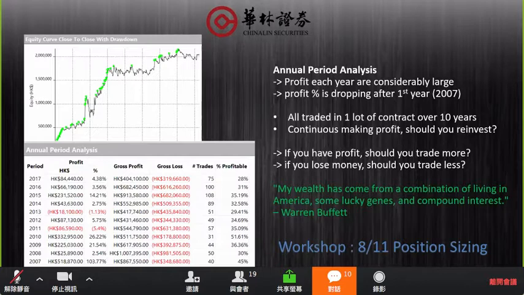However, I want you to have this kind of mindset: if I got $1 million in my pocket, I would trade maybe one product. Each product I can only trade one lot. However, if you get 10 million or 100 million, it will still be the same. You have to think about it.